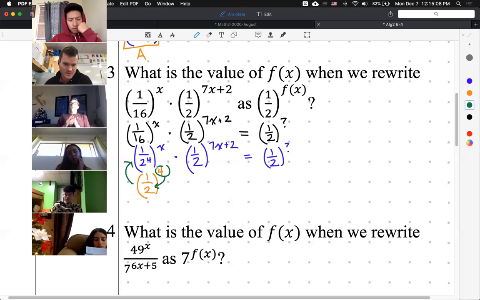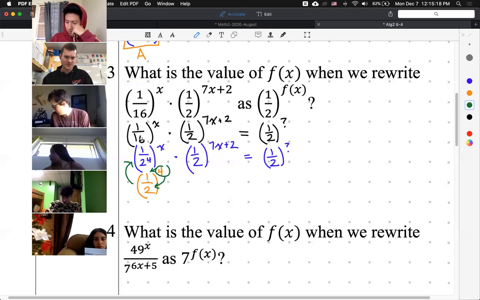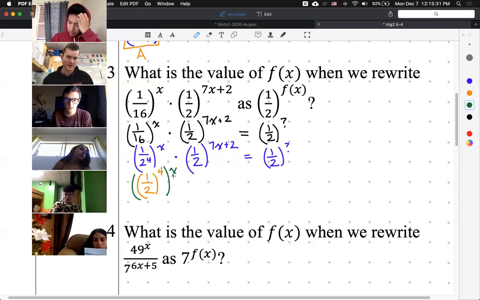So it's really 1 to the power 4 over 2 to the power 4. 1 to the power 4 is still the 1. And then 2 to the power 4, well, there it is. There's 2 to the power 4. So what we're really doing is undoing that rule. We're factoring out the 4. So it's really 1 over 2 to the power of 4. And then from there, that thing is still to the power of x, which is why it says, okay, well, now I have a power to a power. You're multiplying those powers and you get 1/2 to the power of 4x.